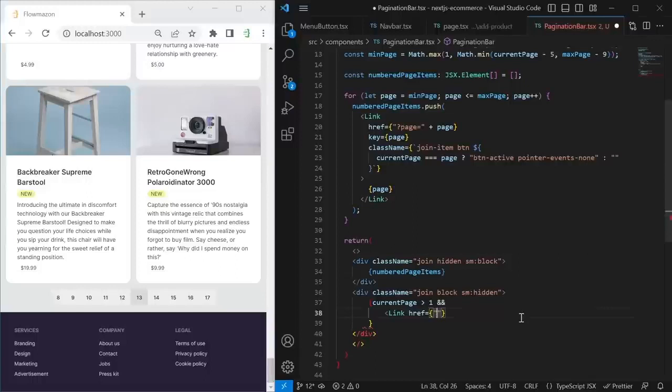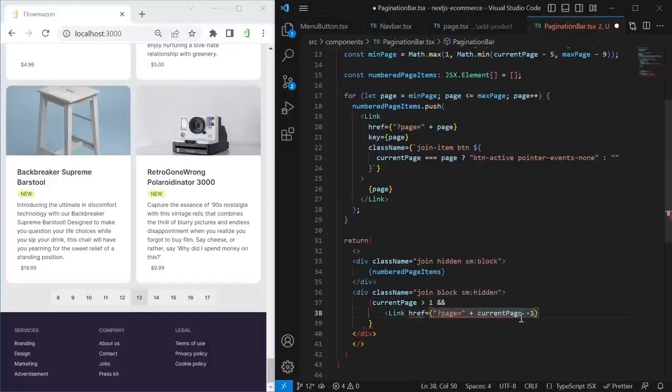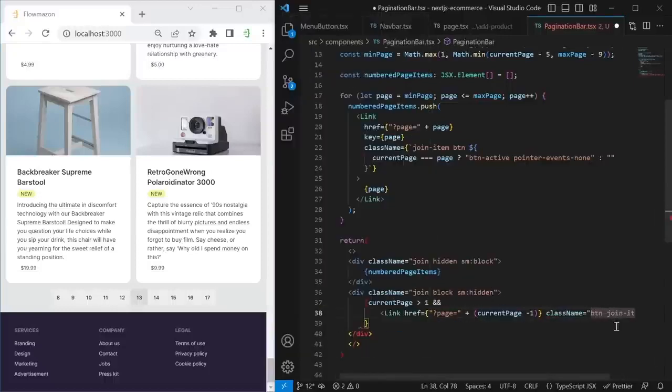The href again will point to a question mark page equals, and we append current page -1, and we wrap this into parentheses. And this link needs the same join item and btn classes as we used for our numbered page items. So we add the class name here as well, btn and join item.